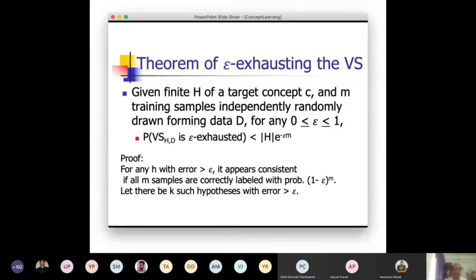See, the thing is that this H is included in the version space with probability (1 minus epsilon) to the power m. Now, if k such hypotheses are there in the hypothesis space, what is the probability that any one of them will be included in the version space? It should be k times that. It's all logic, right? It's an exclusive OR, so you can simply add all these probabilities. So this is the probability that any of the k hypotheses would be included in your version space. Is it clear?